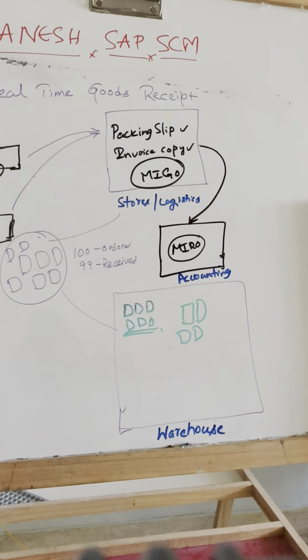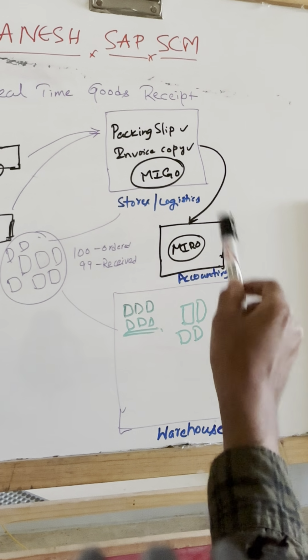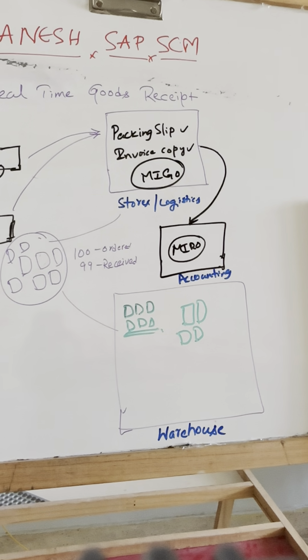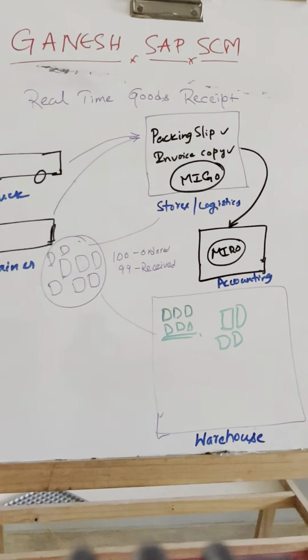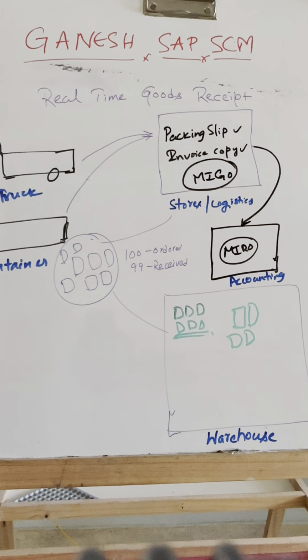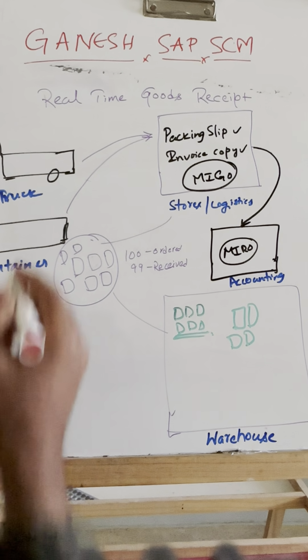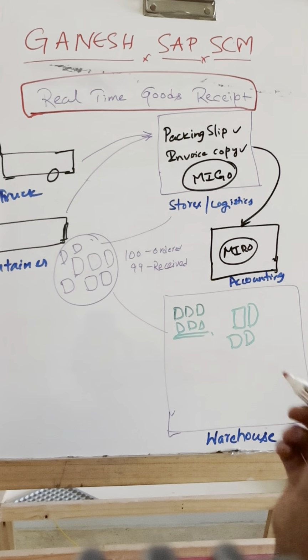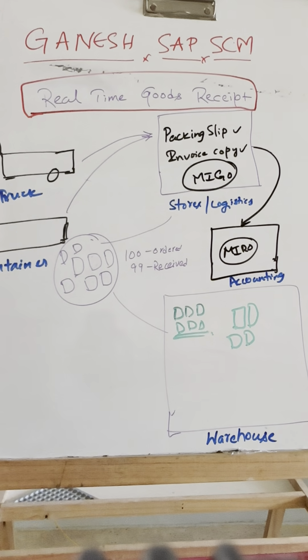And once the Miro is completed, the vendor balances will be visible. They can use the T code FBL1N to verify all the pending payments, and if they activated automatic payment, then the payment will be performed by the system. This is the way real-time goods movement happens. When the physical goods are received, what exactly happens? We generally know MIGO and Miro, but what the real things are, that we can see.